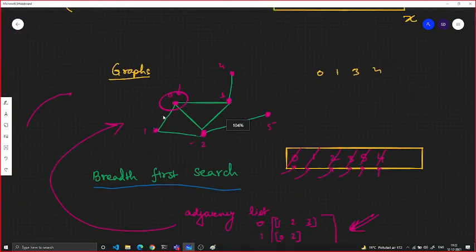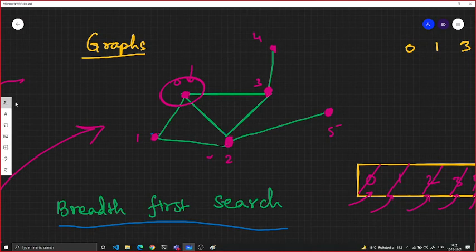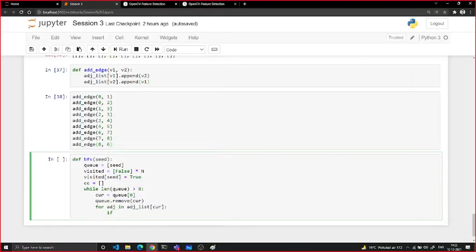When we start with 0, and when we come to 1, let's say we have 2 as the neighbor, but since 2 was already added to the queue, it has already been marked as visited. So we will not again add 2 to the queue. That is why we have this check, if not visited.